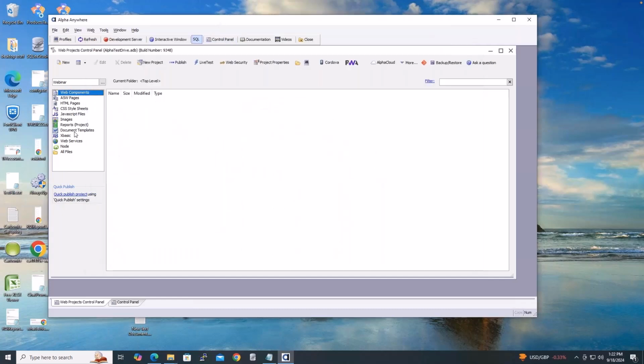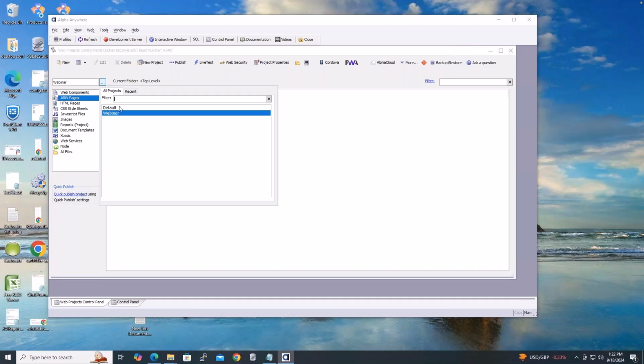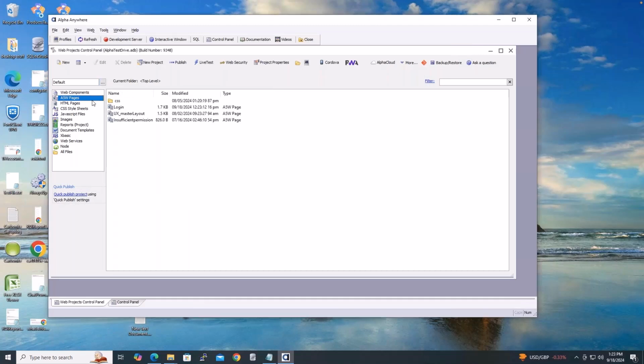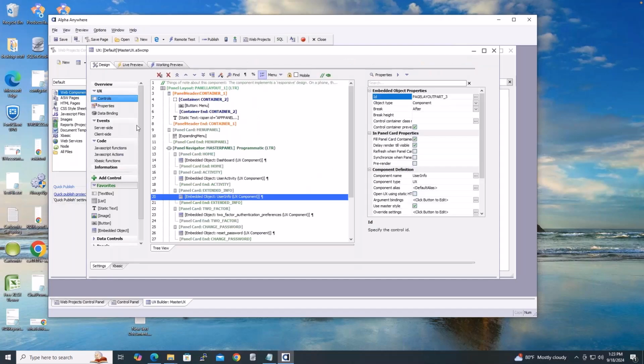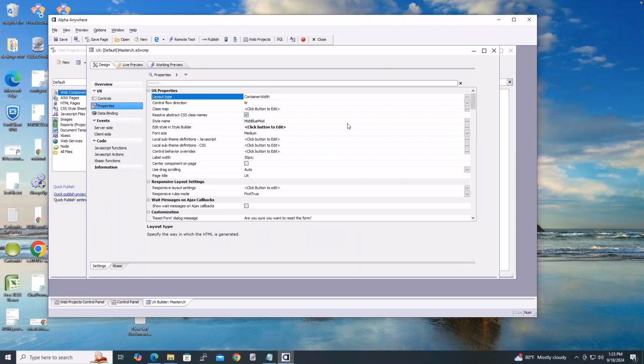So the last thing I want to do is remind you how you can get to the better style editor. Let's go over to the web components again. Whoops, I'm in the wrong project. Let's go back to default. Let's open the master UX and we'll go ahead and edit this.